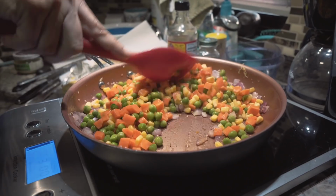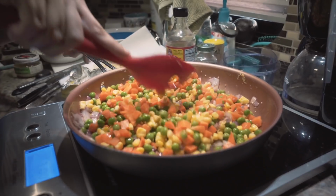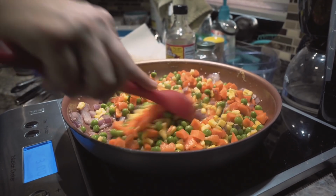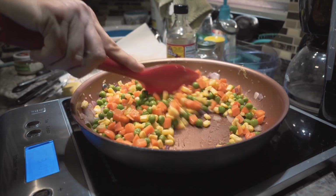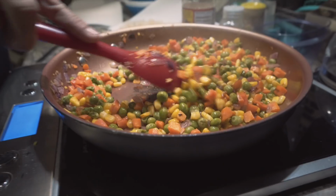We're just going to stir this up. You're going to cook this for probably 5 minutes or so, as long as it takes to get your veggies cooked through or starting to become tender.